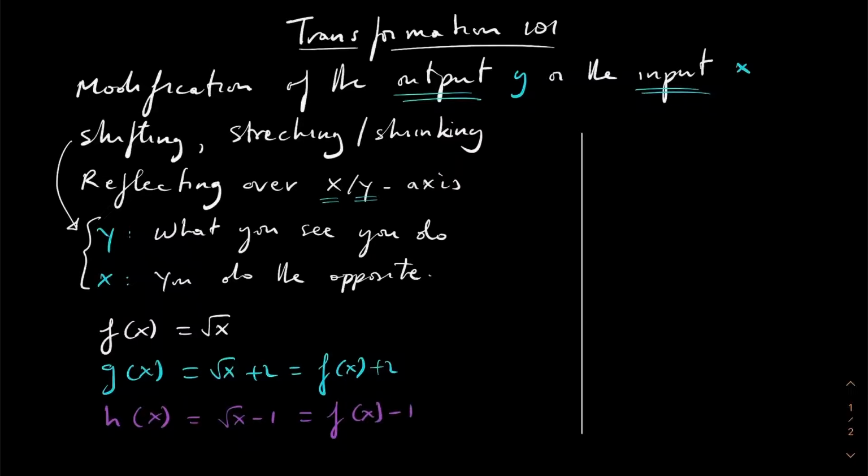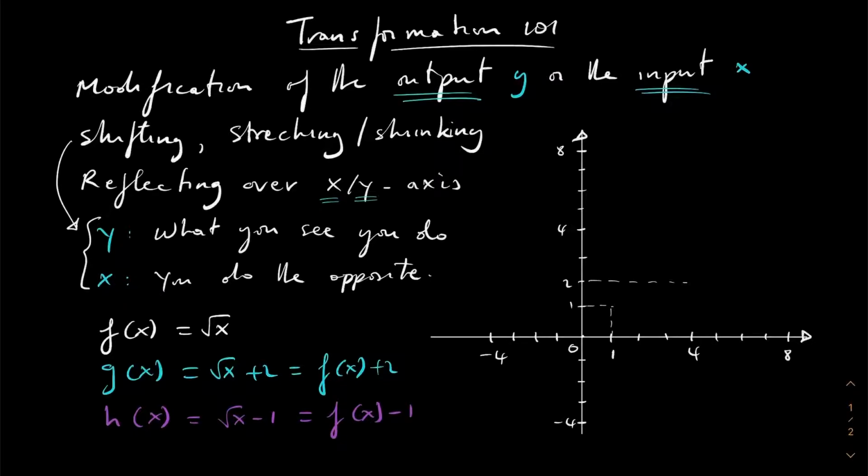And so to graph these, I'm going to draw my plane here very quickly. And then after I'm done with this, I'm going to first graph the basic function. And then I'm going to show you what happens when this basic function is modified by a shift. For the basic function here, if you've watched my previous video, you know that my basic points are going to be (0, 0), (1, 1), and (4, 2). With these 3 points, I can connect them together to get the graph of the function square root of x.